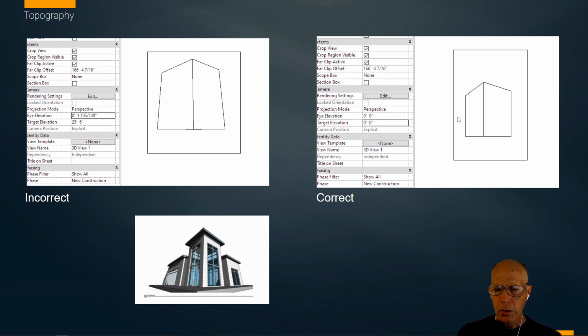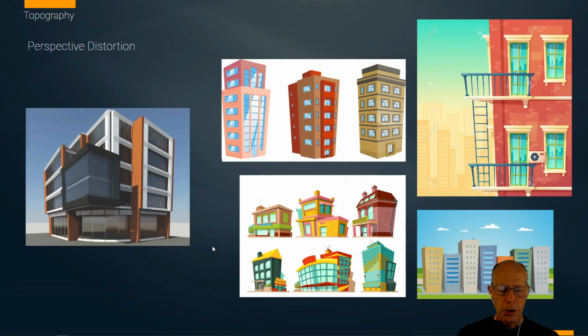And I think you can include mostly anything you want about your architecture. You can get almost any view you want without having to alter the eye and target elevation. And so I wanted to point out why I think this is problematic, and the next image kind of goes to that point.